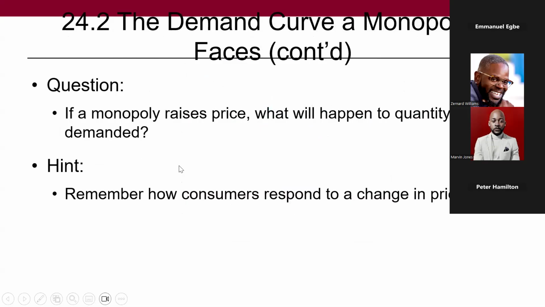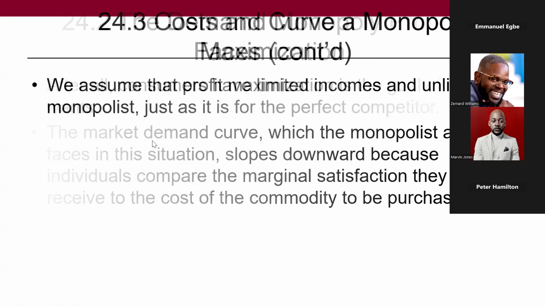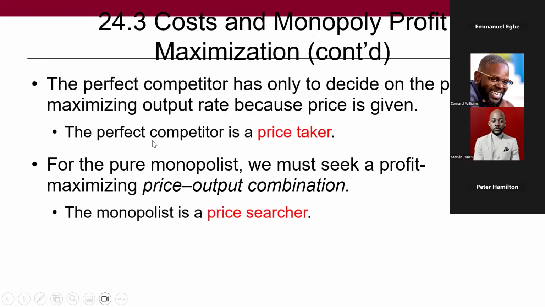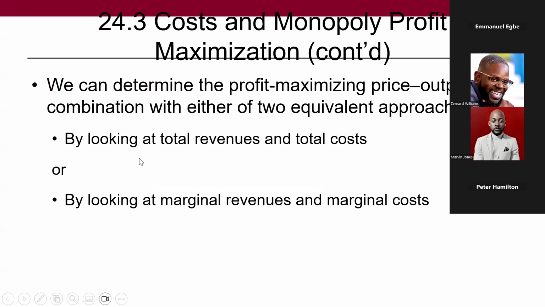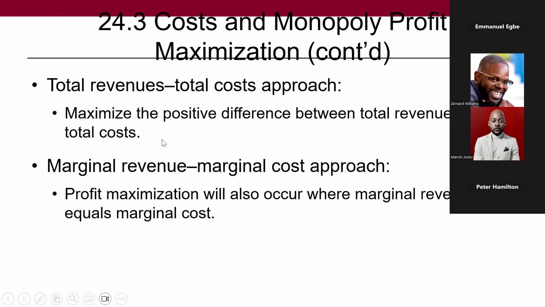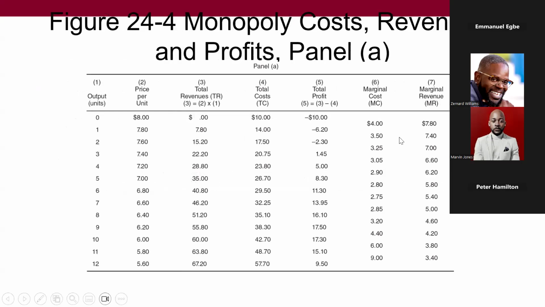Now, when a monopolist raises price, the quantity demanded falls, and it depends on the price elasticity of demand. The question is, how far will the monopolist continue to reduce price in order to sell more? And the answer will be that it all depends on the cost of production. I'm trying to get to the point.